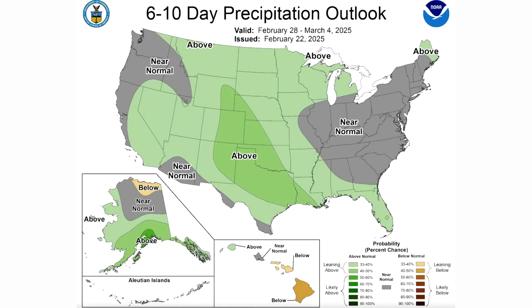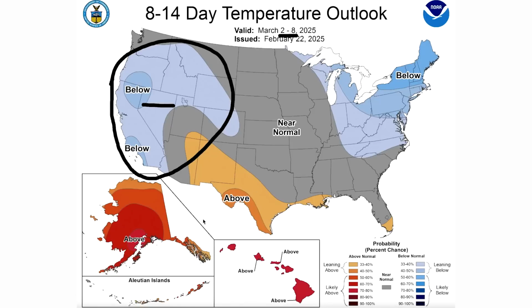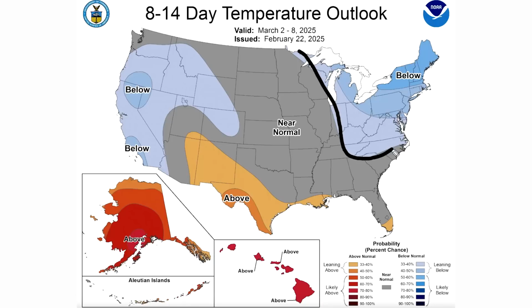Interesting little period here. When we look at the 8 to 14 day outlook, this one's pretty interesting. We do see this feature here, which I think could be pretty telling of what we could expect later on in March. This is for the 2nd through the 8th of March. So we see this cooling trend for the west. Typically, this would start to encourage warmth to move into the east at a certain point. So I think that we're going to be right around the corner from that here after the first week of March is up. We do see cold air lingering for a lot of the mid-Atlantic and northeast, but I think that that could be changing soon after this point.